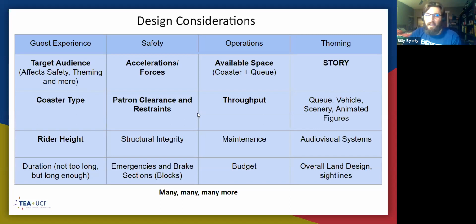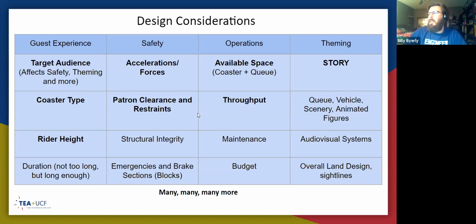If you've ever ridden Hagrid, one of the best coasters out there currently, it's got a great theme, it's got a great story, it's a great coaster, even if you take that all the way apart. If you go just down to the track, it still tells a story. And we'll get a little bit more into that, how your coaster can tell your story based on your movements, based on your speed, your accelerations, your decelerations, all of that stuff.